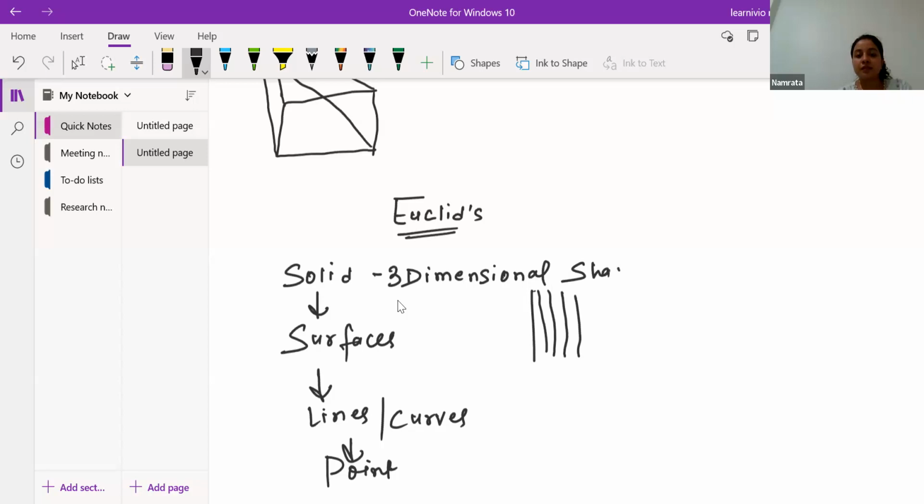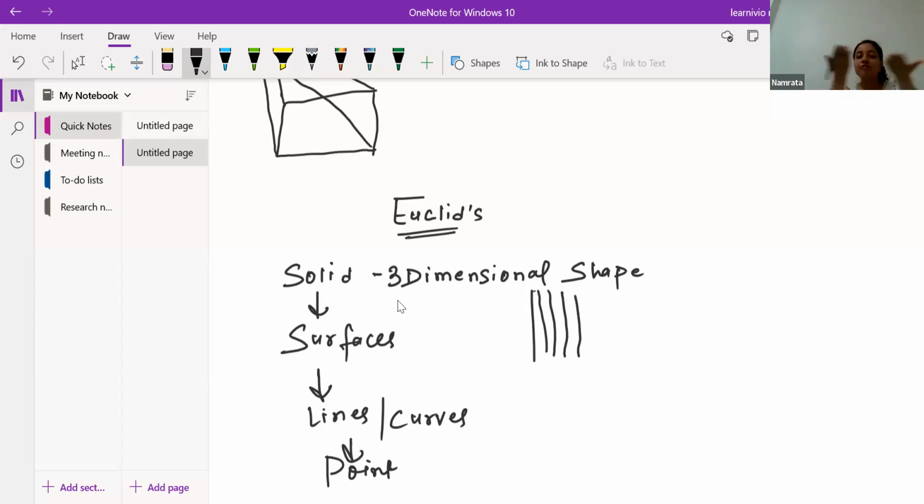Three-dimensional solid means? A three-dimensional shape means any shape which occupies space and has its own capacity. Like a cap: when you see a cap, you can put something in it, right? Or if I'm showing you a cylindrical shape, we can fill it with something, right? So that's called a three-dimensional shape in mathematics, which has its volume and can contain something.